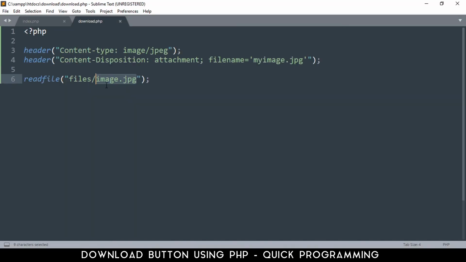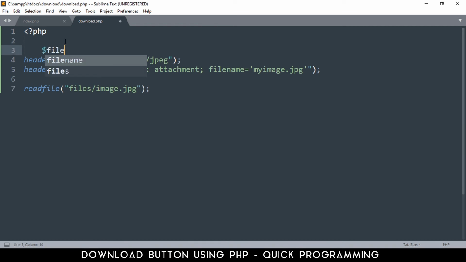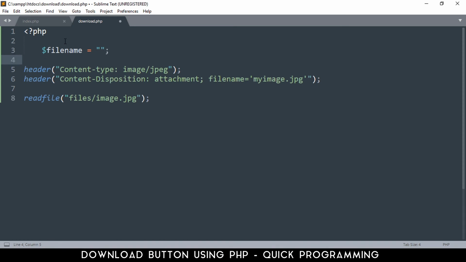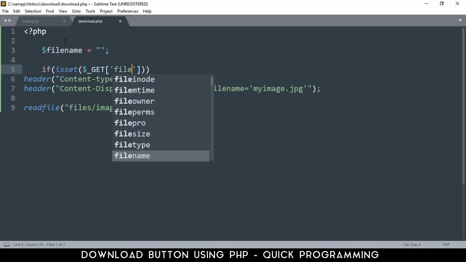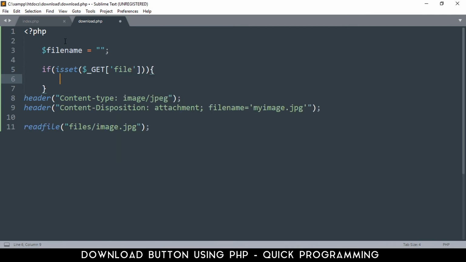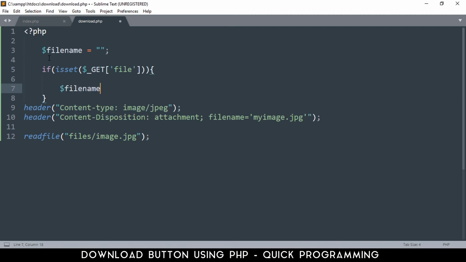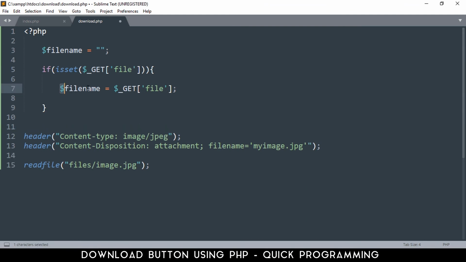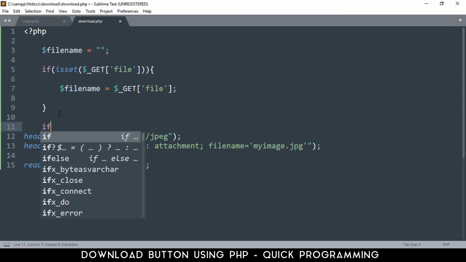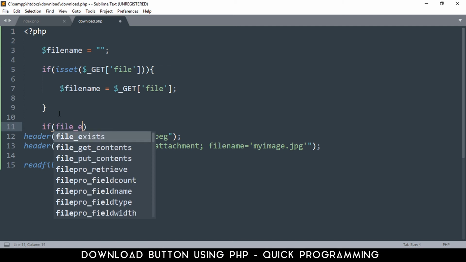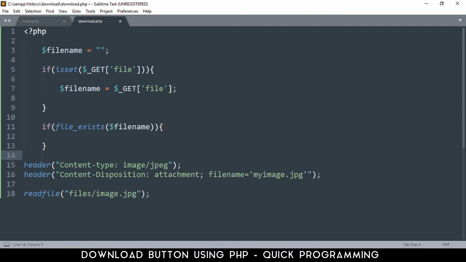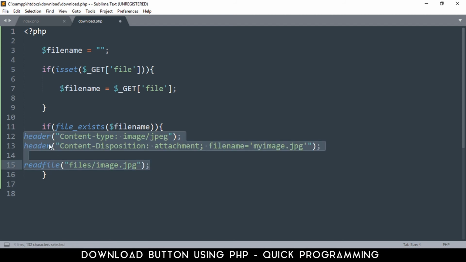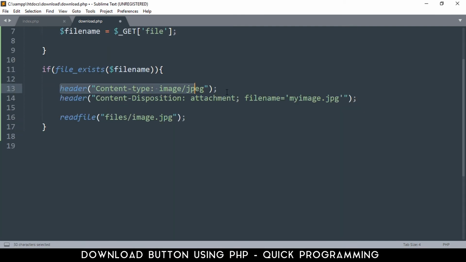Now let's change the code in here to reflect that. So first of all, we need to check what the file name is. Let's add a variable called filename and set it to empty. Then we have to check if the GET variable is set. Now this GET variable, we've called it file. If this GET variable is set, let's assign filename to that same one. Okay, so let me just copy this and paste here. If it's set, set it to that. And then one more thing we have to do is check if the file exists. Okay, if the filename exists. So we should only do all this if the file actually exists. So let me copy all this, put it in there, tab like that. So this should only happen if the file exists.